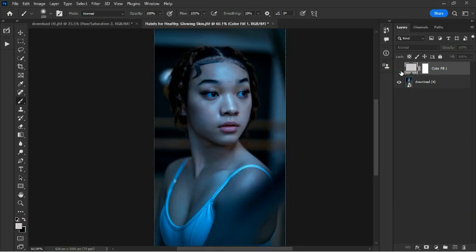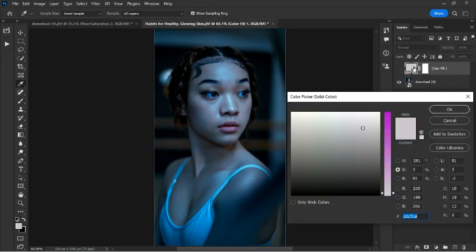Now the solid color, you can use in so many ways, because you can use it to get the right color profile, like magic, just like the way you use white balance. So now I want to get the right color profile from this image, which is not going to be very, very perfect anyway. But this is what we're going to do. Let's turn it off if yours is on, and double click on it. Once you double click on it, you can use the eyedropper tool and select a particular color.